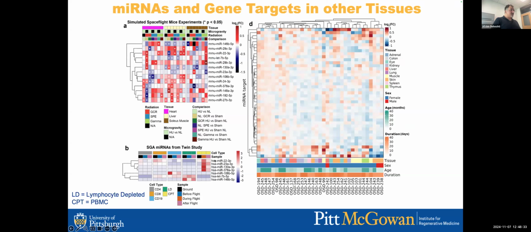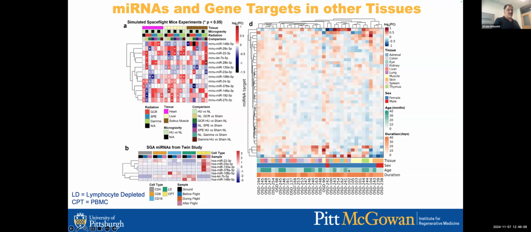We even looked at this twin study. That was a response to a reviewer's comment. The Scott Kelly Mark Kelly twins. The question was, how do you know if these microRNAs really exist in females? There is no actual astronaut microRNA data expressed in females. It's impossible to get. But let's see if they're expressed in anyone. In the men, Scott Kelly versus Mark Kelly on the ground, you can see some of these microRNAs are indeed up post flight compared to the ground. But it's in the men. So that's the closest thing you get, this response to a reviewer's question.